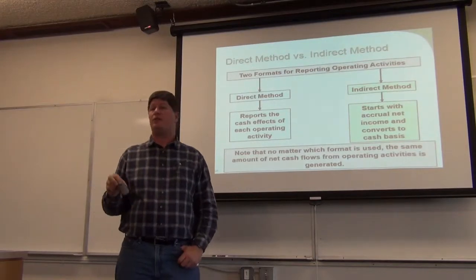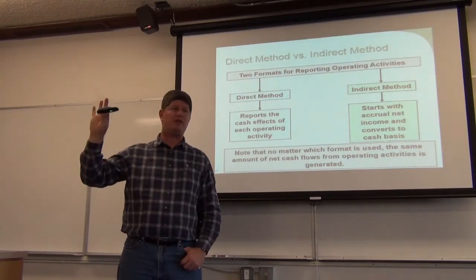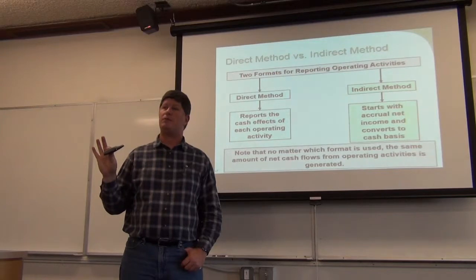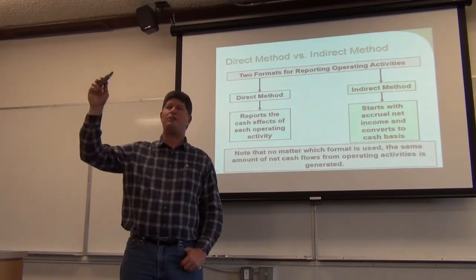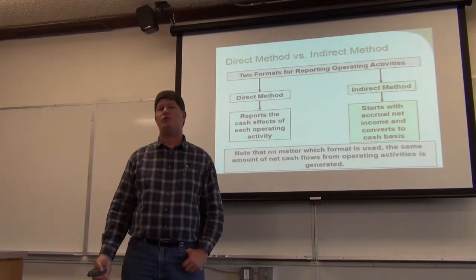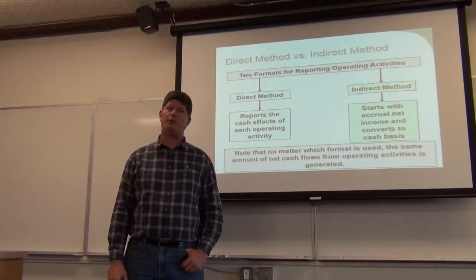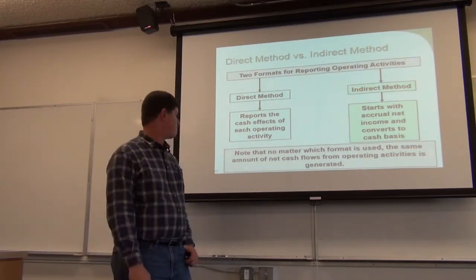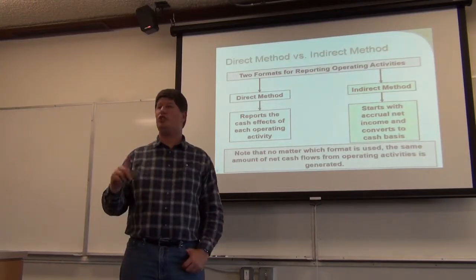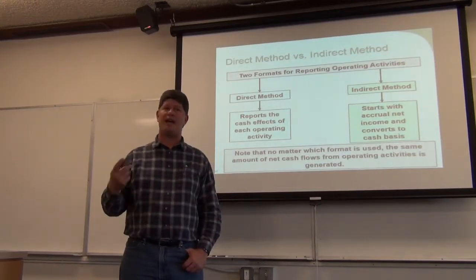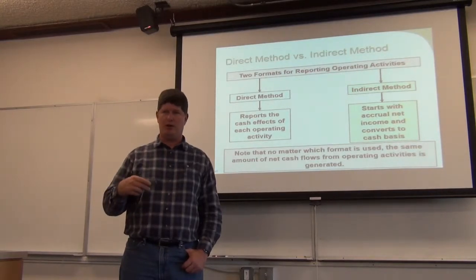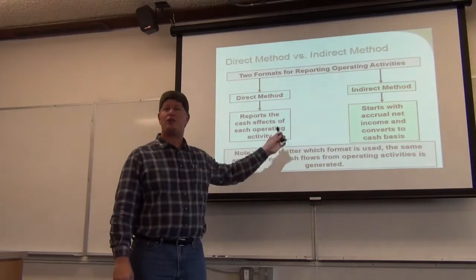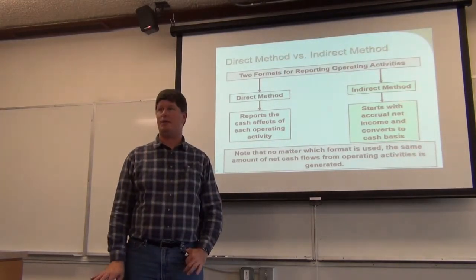With the indirect method, we start with net income from our accrual income statement, and we go back and adjust from that accrual method back to a cash method. We do it manually, and we only do it once at the end of the year. And that's the method I'm going to walk you through tonight. No matter which one you do, you end up with the same cash provided by operating, cash used by financing, and so on. You end up with the same cash at the end of the day. You get to the same place.